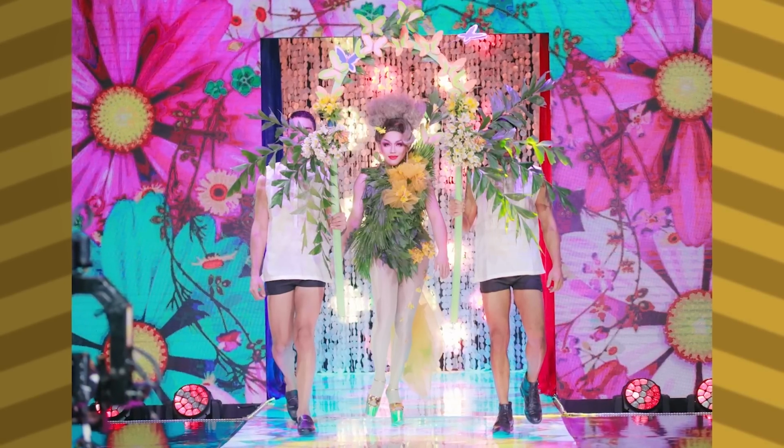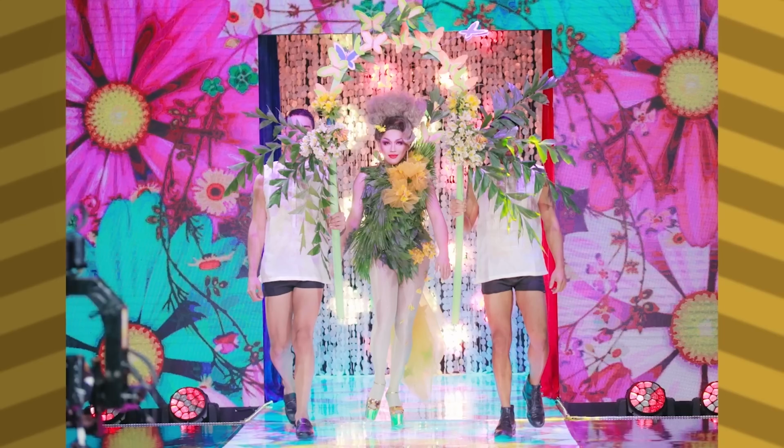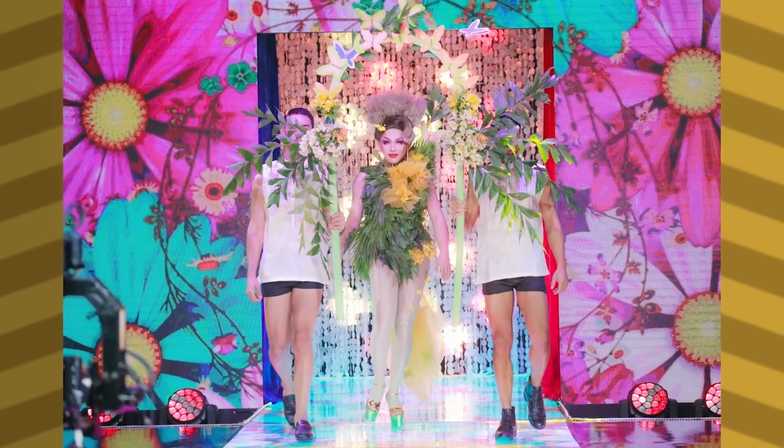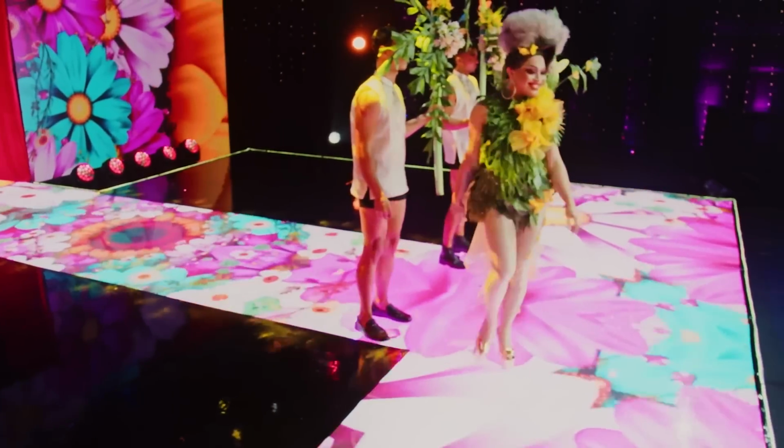I do think there are parts of it that are very pretty, like the asymmetrical flowers on the top. I do kind of like the concept of a yellow draping down, but the fact that she said it was a Tinkerbell reference kind of disconnects for me. Yeah, you're holding on to that and trying to see that in the silhouette, which is missing. I would have loved if the leaves on the side were more in a pannier silhouette.